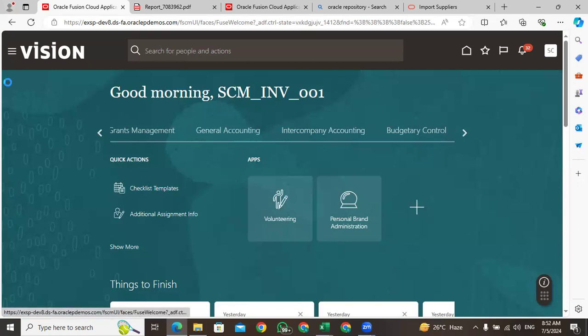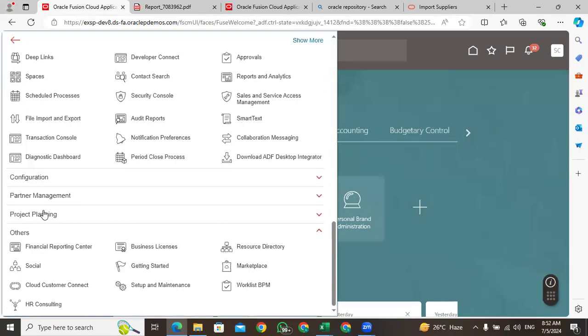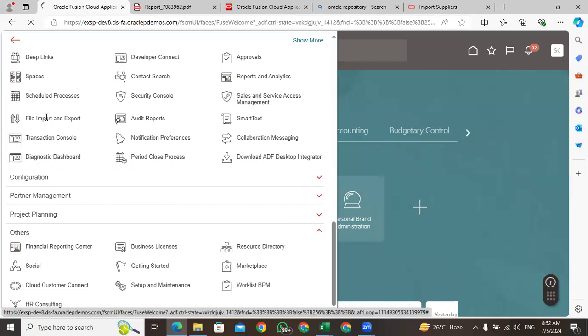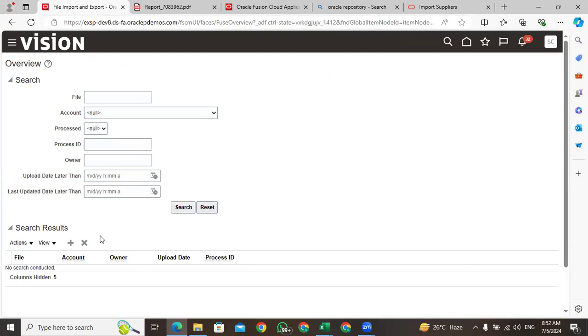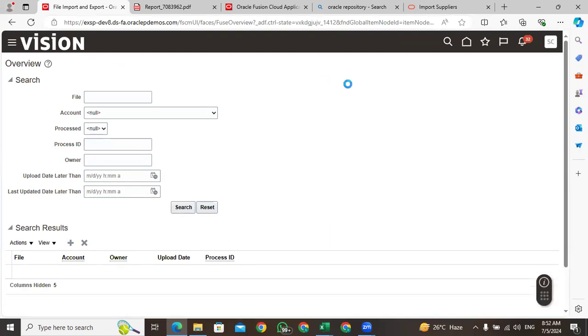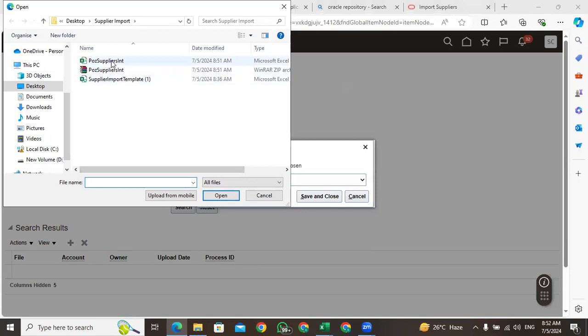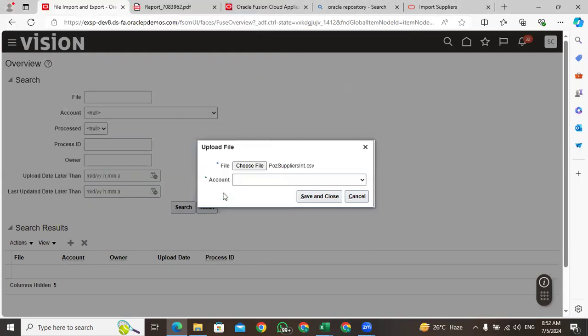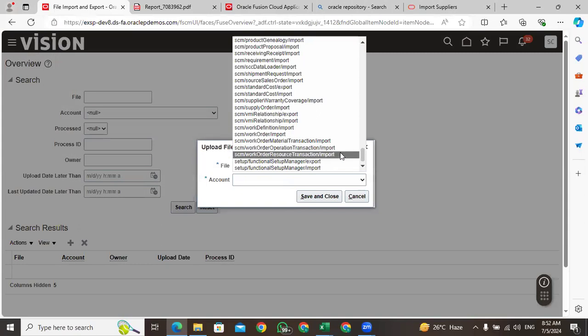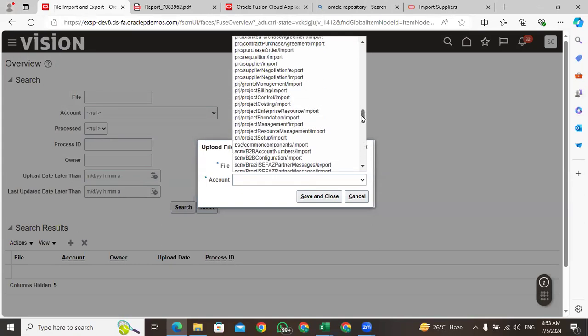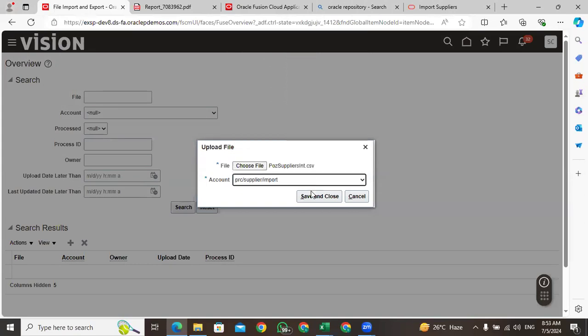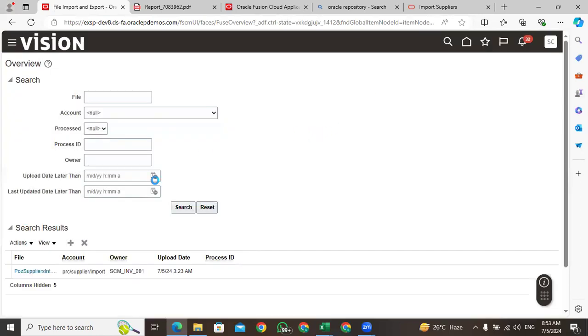Now what we need to do is go to the same process, file import and export. Under this, click on choose the file. What is our file? This one only. This is PRC supplier import. Okay.